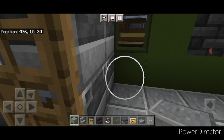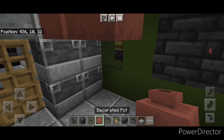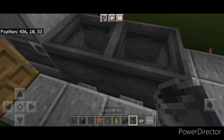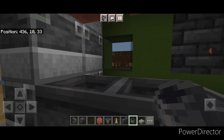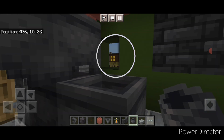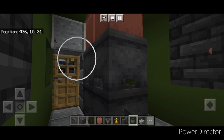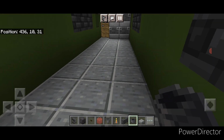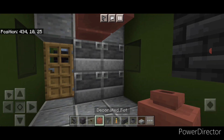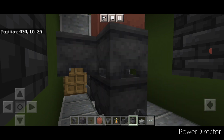And now we'll do the engine compartment here. So we're gonna come right here, put 2 more decorated pots on top in the middle, and then under that we need a 2x2 of cauldrons right here. And I was having a little bit of trouble placing it. So in the middle like that. Then we'll repeat at this end. So we'll add 2 more pots up here. And then a 2x2 of cauldrons in the middle right here.